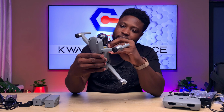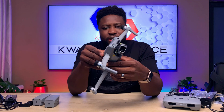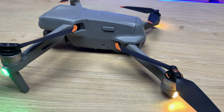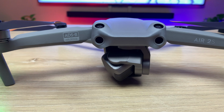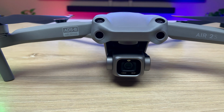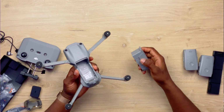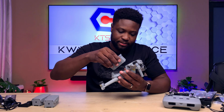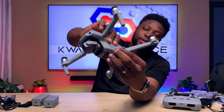Okay, so this is the cover for the gimbal. This is built of aluminum, right? This is not plastic like the Mini. 1-inch sensor, and it's 20 megapixels. This is very good. And the battery just comes out. Just unclip the battery from here. Here is your USB Type-C.